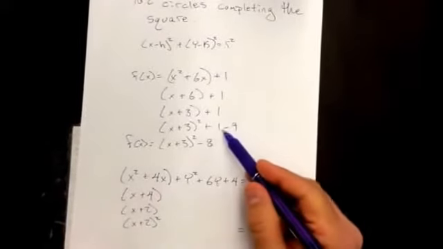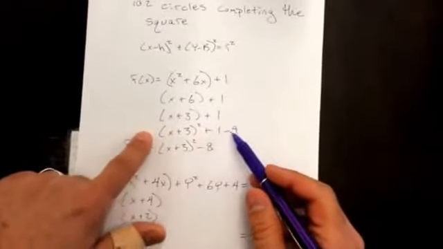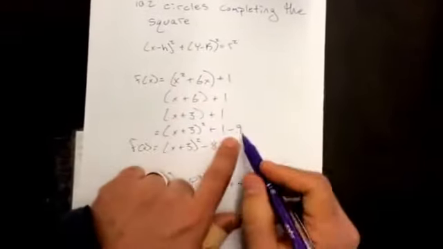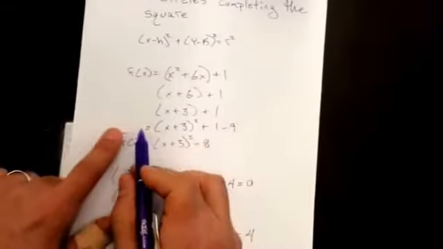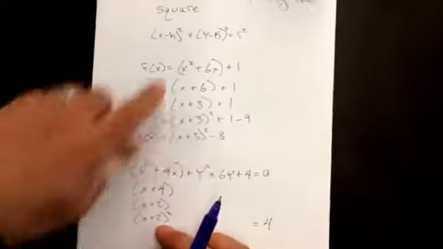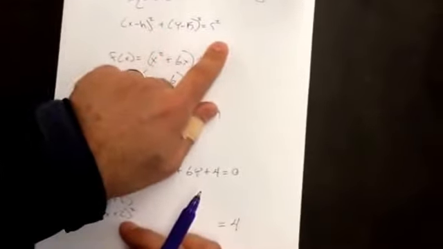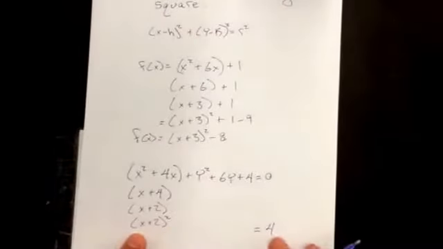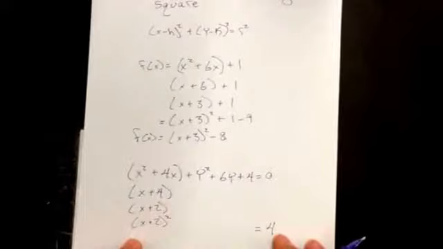Now on the example I did up here, I subtracted it from the same side of the equation. Subtracting it from the same side of the equation is the same thing as adding it to the other side of the equation. So since we're trying to get the x and the y on the same side with the radius on the other side, when I do this, I want to add the 4 to the other side. I hope that makes sense.